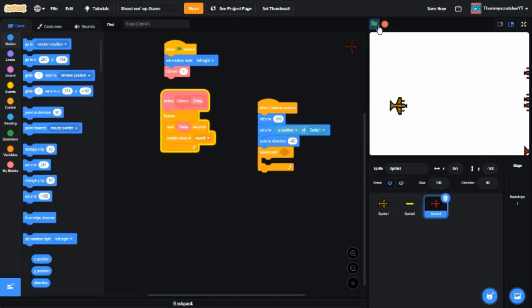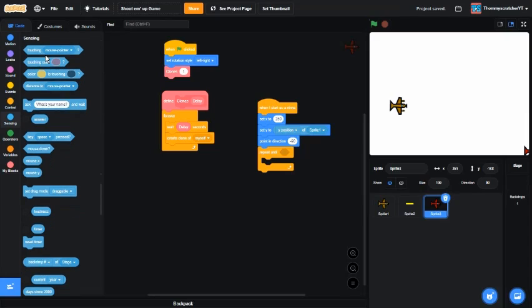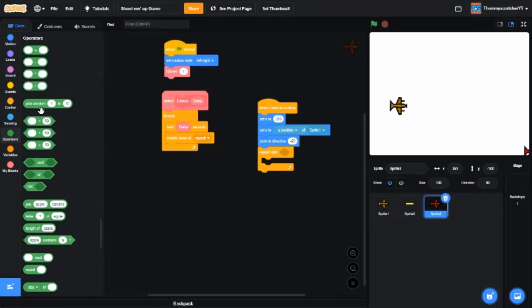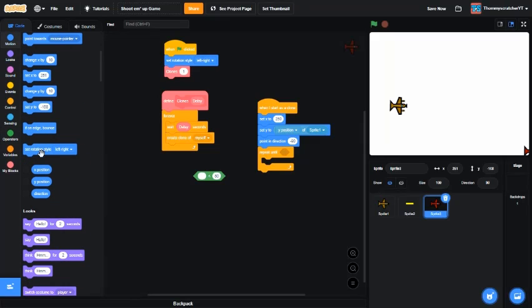It really works. So now in the repeat until, we must go to operators and grab a less than operator, go to motion, grab an X position, and let's see what position to use for deleting the clone. -245.